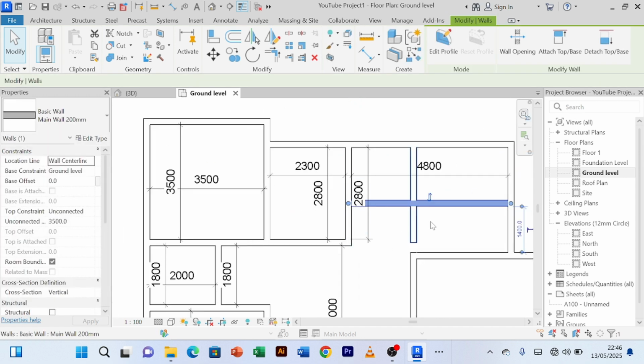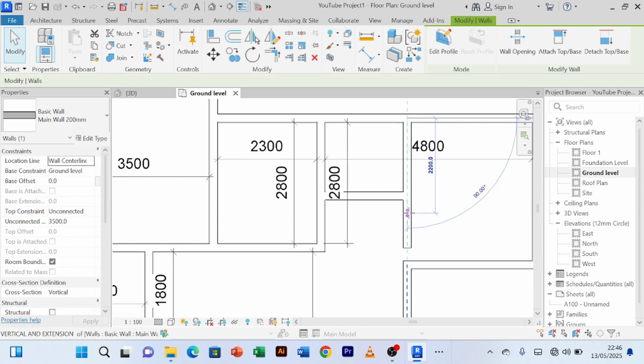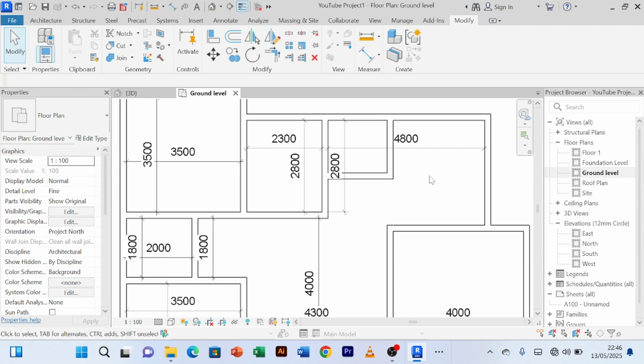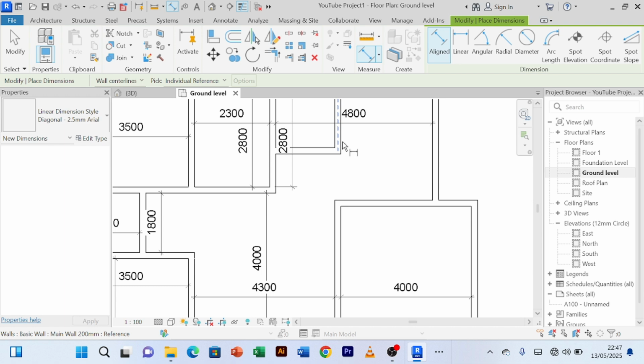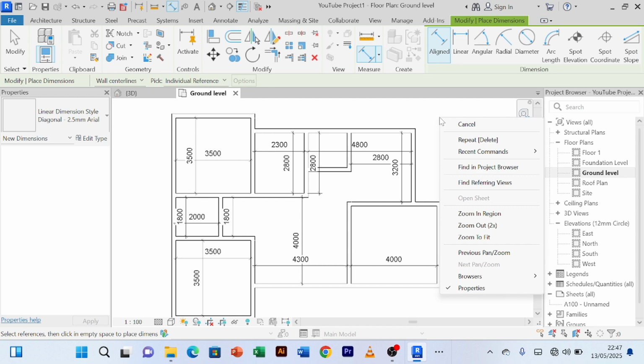So if I bring this here, then I bring this here, and then this, I bring it here. Now our pantry and our dining, this is going to be our dining. So let's measure it from here to here. That is 2.8. Here to here, 3.2. Yes, that one can work as a dining.